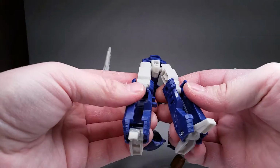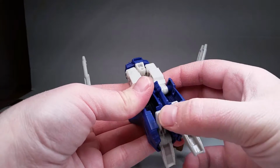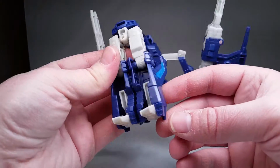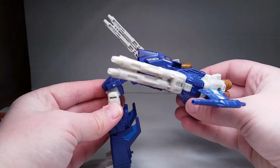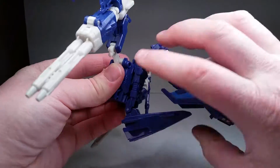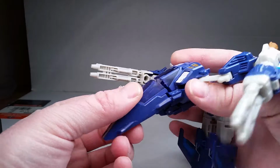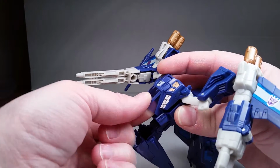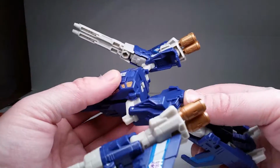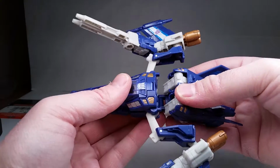Once you get it 180 at the waist, there's a connection point there, and you connect the figure like that. You want to throw in the heels like that, and then fold the feet back on like that, so it looks kind of like this. Alright, so basically you have the figure looking like this now. Then what you want to do, this is so cool, is revert it 180 on the back of him. He's got a swivel. Then you can marry up the nose cone of the jet to the cockpit, and snap together like that. Then you go like this and fold these back over, and it will also attach.